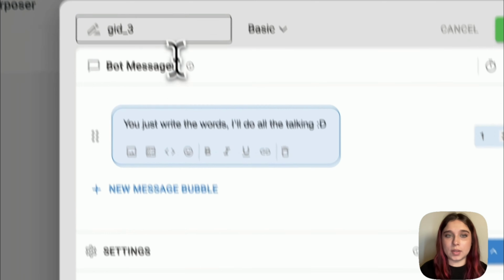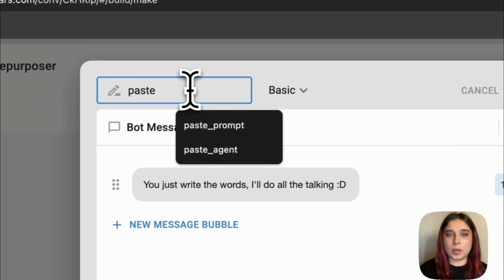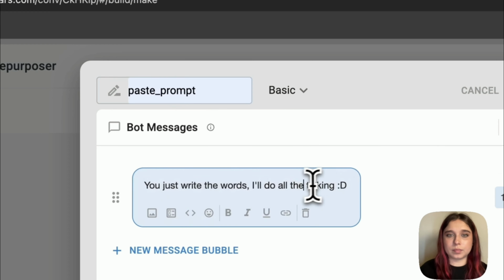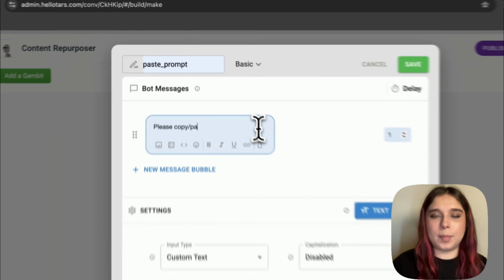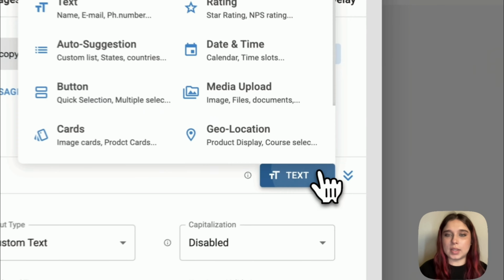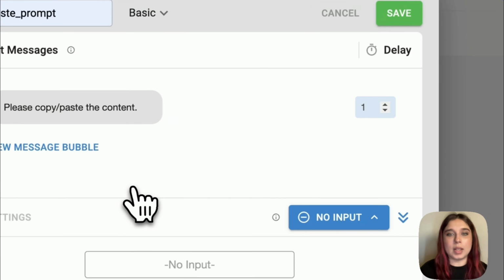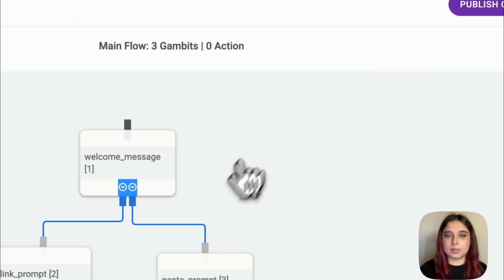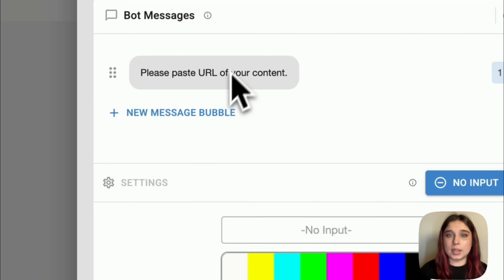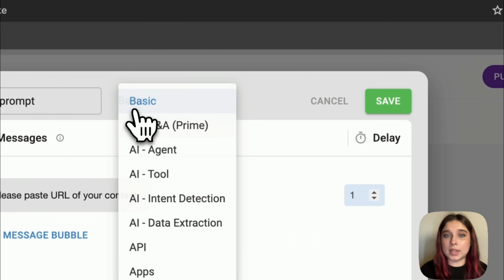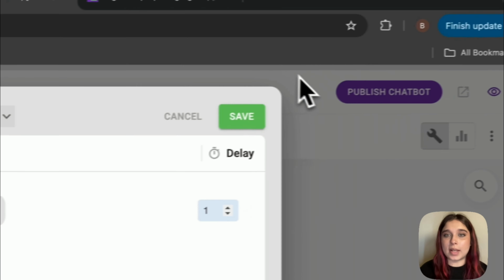Same thing over here. I'm going to call this paste prompt. Copy, connect. And once again, this is going to be a no input gambit. One thing to note is that all of these gambits are basic, right? So this is a very simple structured gambit right here.